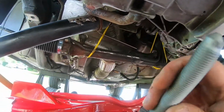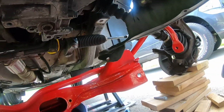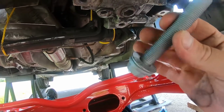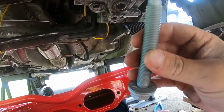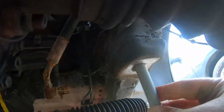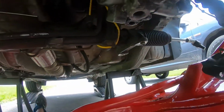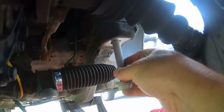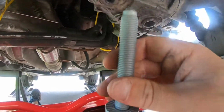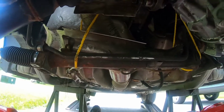So I think it's gonna be a little bit easier if I just kind of loose fit the subframe. It's such a pain in the ass with the sway bar on, but I guess it saves me in the long run. But anyways, the longer bolts from the subframe, they're the ones that go on the front. So right in here, there you go, those ones. And then obviously the shorter ones with the big ass washers, they go towards the back. So yeah, I'm gonna try to get that going. I think it'd just be a lot easier, at least if it's lightly suspended, then I should be able to move the subframe around, or the steering rack, a lot easier.